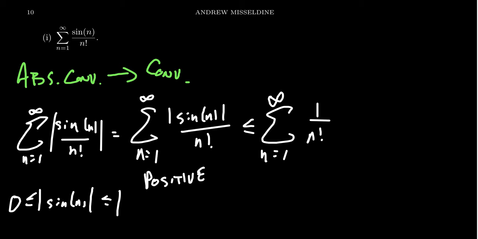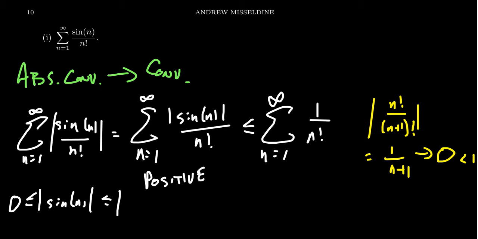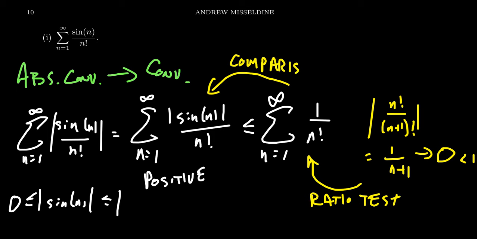This is a series that we have looked at before. This is one that you're going to want to know. This series right here, you could use the ratio test very simply. The limit you're looking at here would be n factorial over n plus 1 factorial, which simplifies to be 1 over n plus 1, which converges towards 0, which is less than 1. So the ratio test implies convergence here. And then the comparison test implies convergence here. And since this is the absolute series, the convergence of the absolute series implies the convergence of the original series. And so this shows that the original series is convergent.